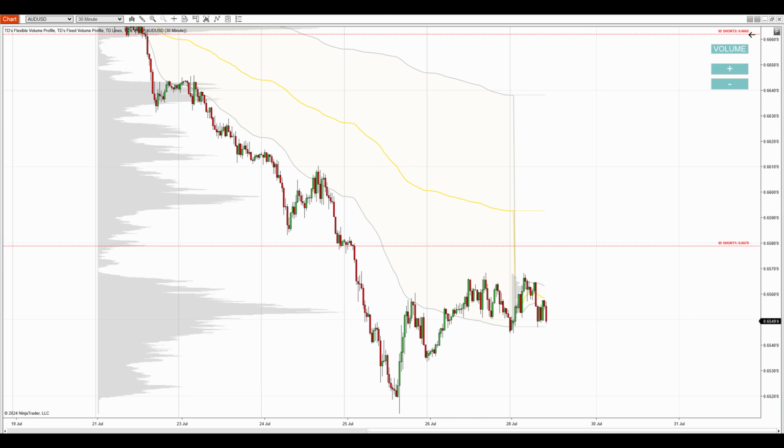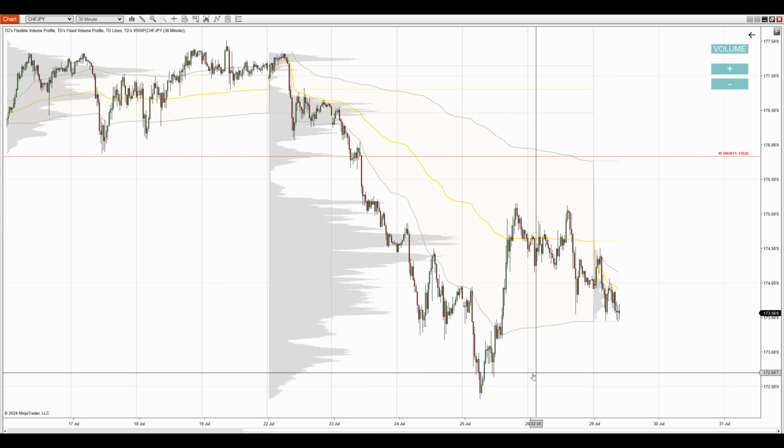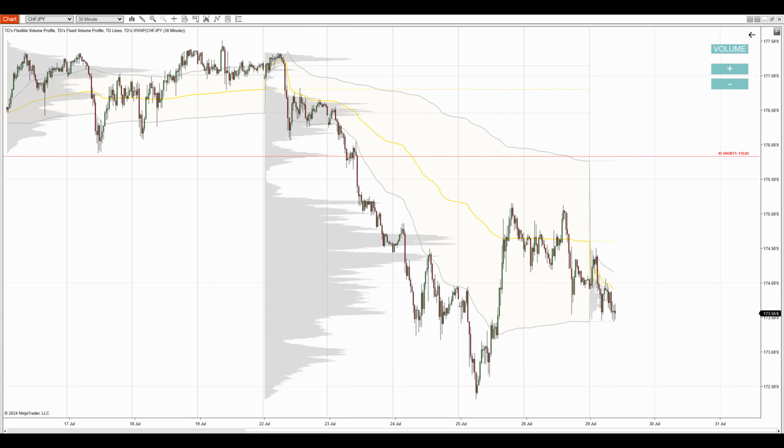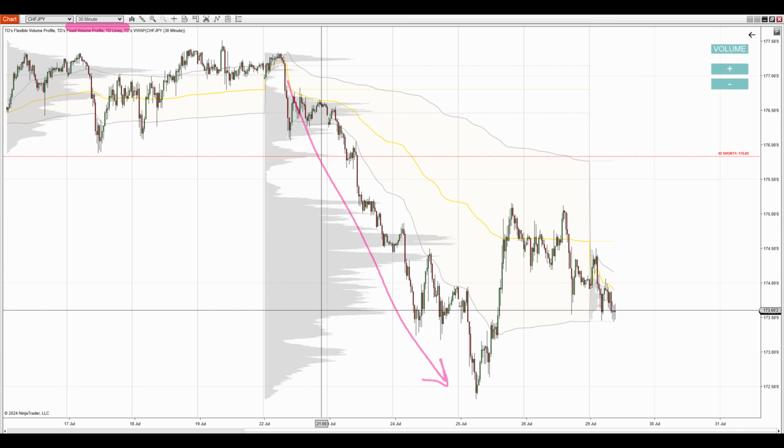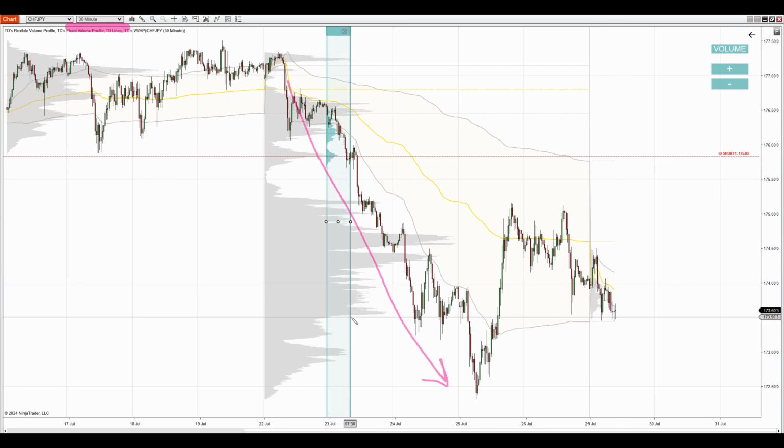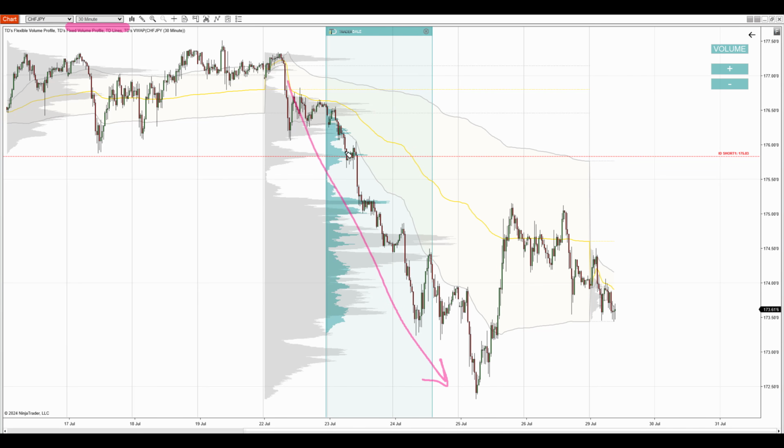Anyways, that's for the Australian dollar, US dollar. Let's now go to the next trading idea, and the next one is on the Swiss franc Japanese yen. So this is the Swiss franc Japanese yen 30-minute chart, and we have the same setup as I was showing you before. Again, we have a strong trend, and if you use volume profile over that trend area, what will stand out are those significant volume bumps.